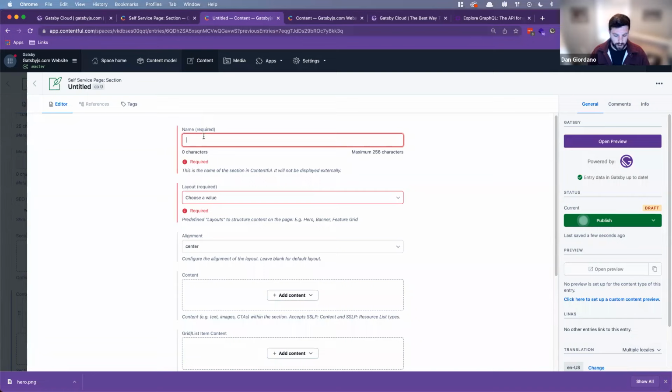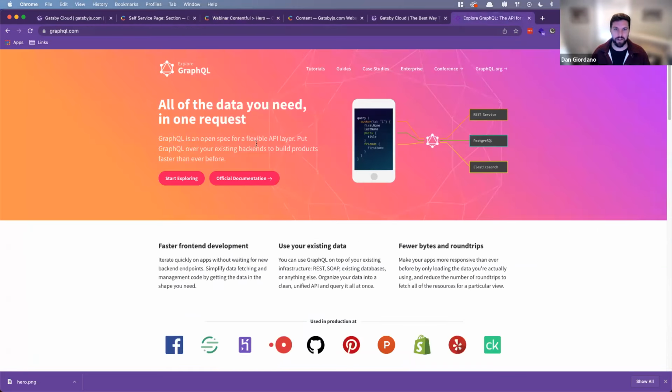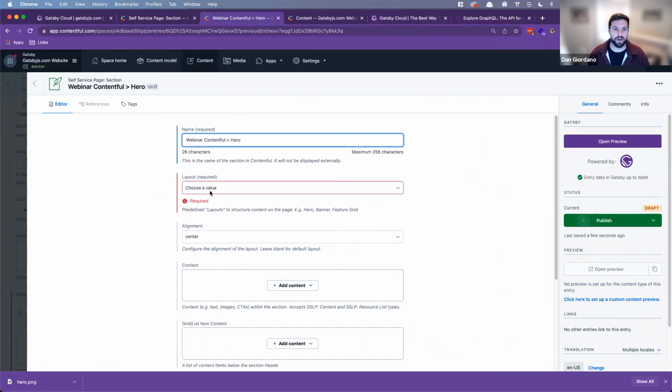So name, the naming convention, I'm gonna do webinar Contentful. That's gonna be the name that I use for all of these. And then I just use carrot systems to kind of keep myself organized. So webinar Contentful, we'll call hero. And again, what we're gonna do is we're just gonna rebuild this super simple page. It's got this copyright here, buttons, it's got a grid here. I can make this super simple with a thing, so I figured it would be a good way to go about. Sorry, let's go back here.